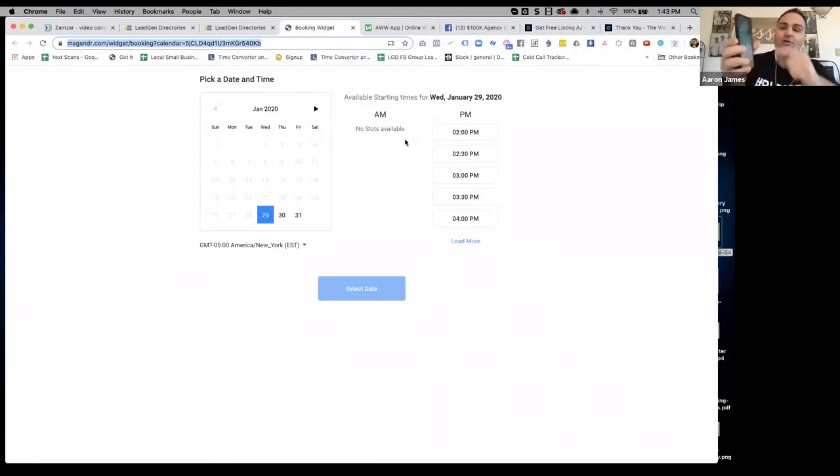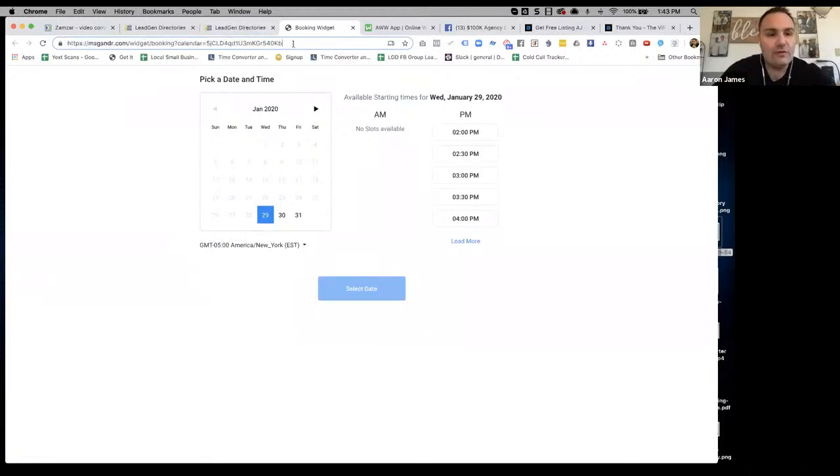So if you go on your phone, and if I open up, say, my Google Calendar, I have a heck of a Google Calendar, right? And yours will look like this too. What you do is you can block out your time, and it'll block it out here all the time. As long as you manage this calendar, you're good to go, okay? All right, so there it is.